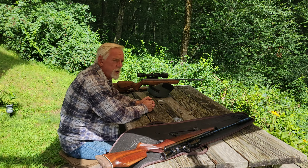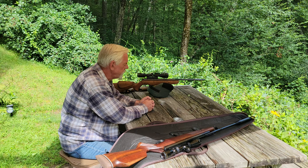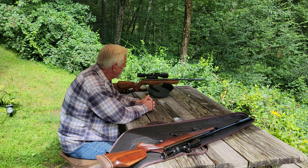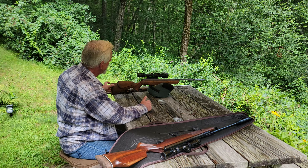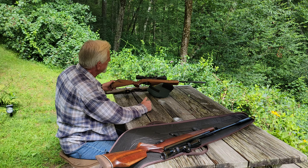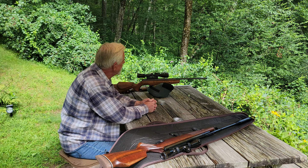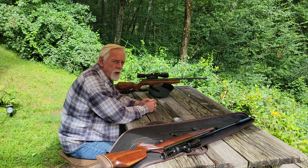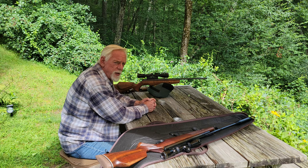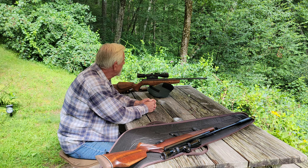Next up we have a Webley Longbow. This is a beautiful rifle that somebody customized. They put a swept back trigger in it. They checkered the factory stock, which came out absolutely gorgeous — whoever did that is a craftsman, to say the least. It's got a really high luster blue on it. Webley's famous for their blueing, but I think this gun was re-blued to an even higher luster. It's just absolutely stunning, with a ported muzzle brake on it.